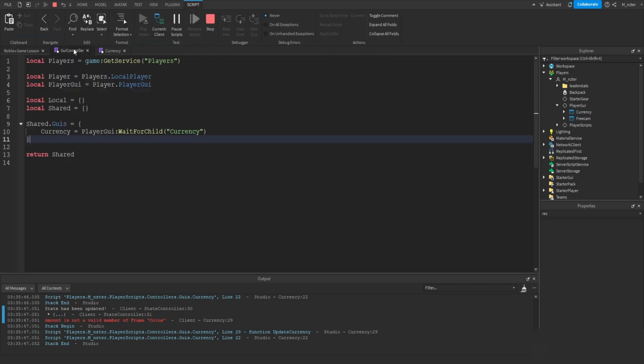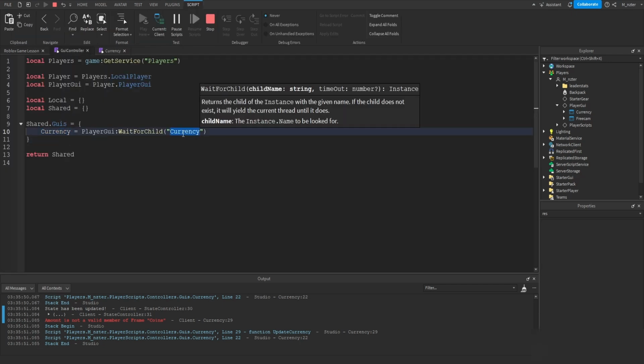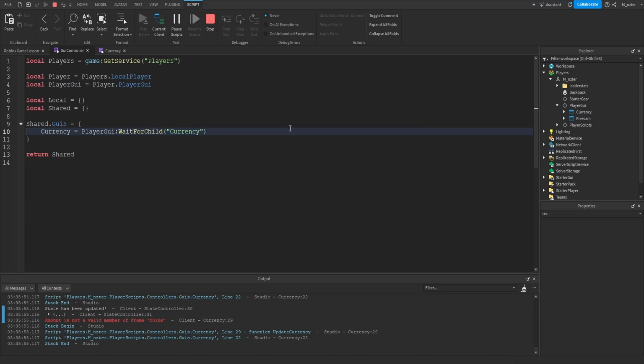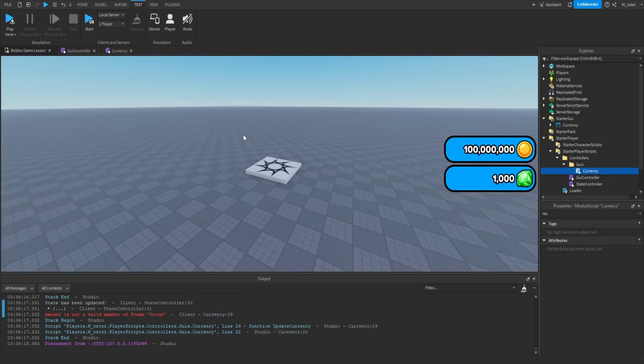That's because the variable that we created for the currency GUI inside of our GUI controller, that same Screen GUI, no longer exists. It's been replaced by a different Screen GUI, even though it's named the exact same thing and it's pretty much the exact same thing. It's just a different version of that same Screen GUI. And because of how we write our scripts, there is no need for resetting the GUI. There's probably use cases for that inside of Roblox.